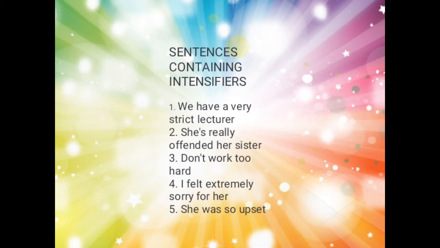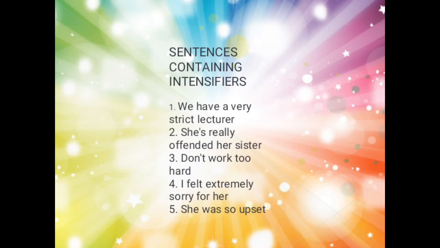Now let's look at example 2. She really offended her sister. How did she offend her sister? She really. So the really over there is emphasizing how she offended her sister. On the third one, don't work too hard. How does the person work? So the too over there is emphasizing how the person works.